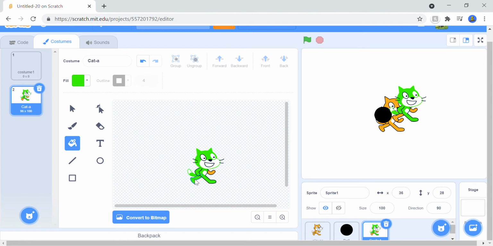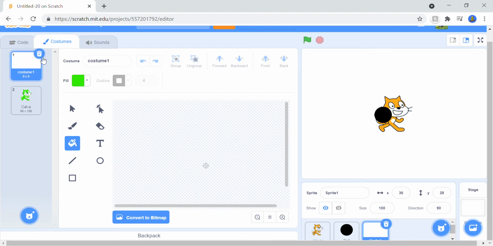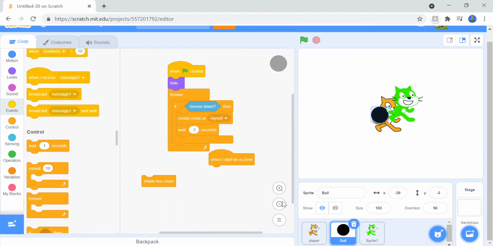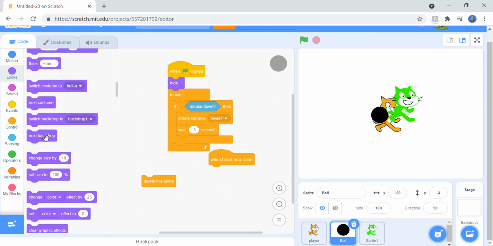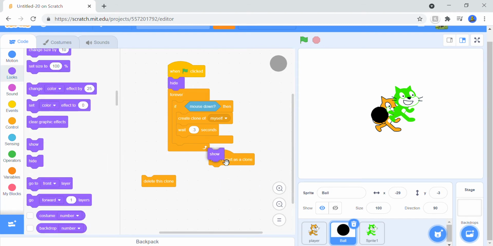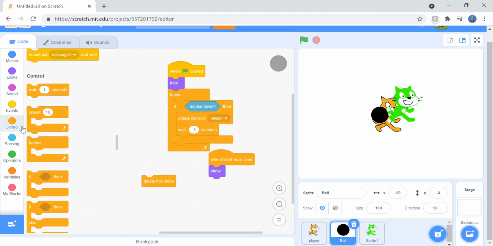You don't really have to do that much. I'm just trying to make it look like an enemy. And there. Now you can delete the costume. Then you want to say, show yourself.